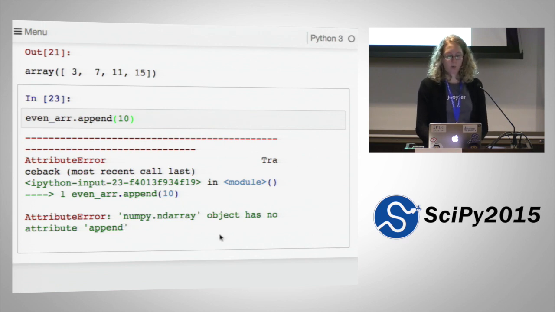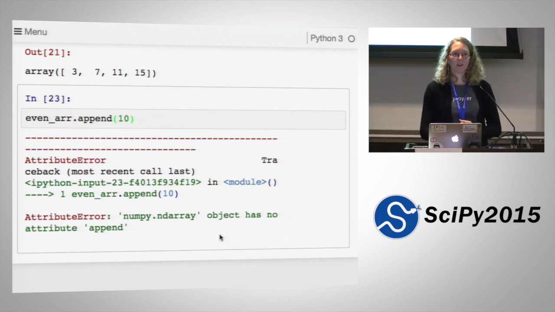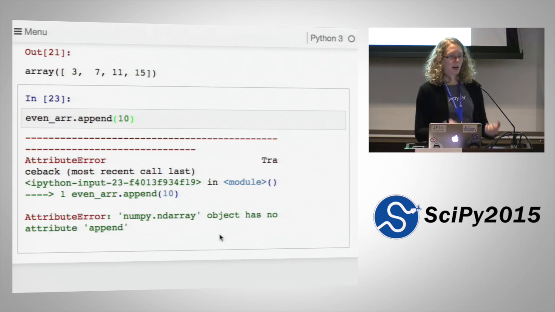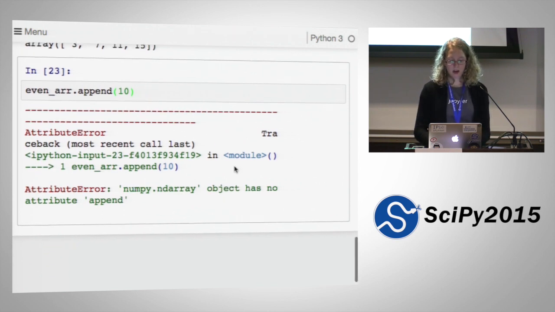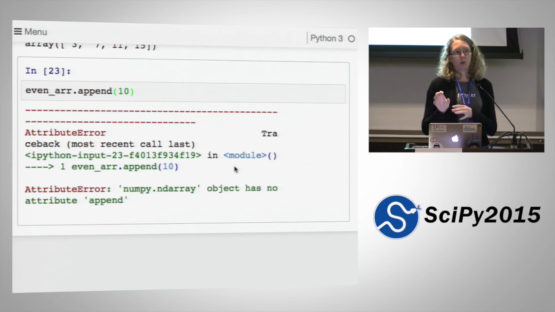That's because once you create a NumPy array, it's fixed. You have to specify the size of that array before you do stuff with it. That either means you can create a list ahead of time and then convert it to a NumPy array, like we did before, or you can construct an empty NumPy array first and then put the stuff in it that you want. I said there was a different way of creating that evens array that we did earlier, and I'm going to show you how to do that by pre-allocating an array first.